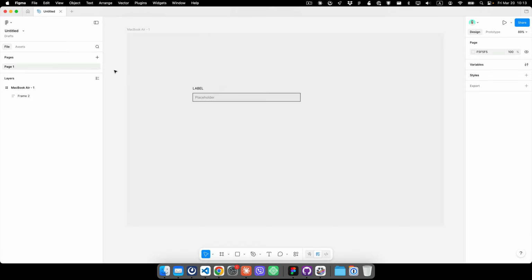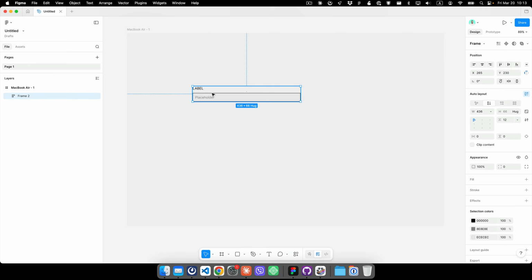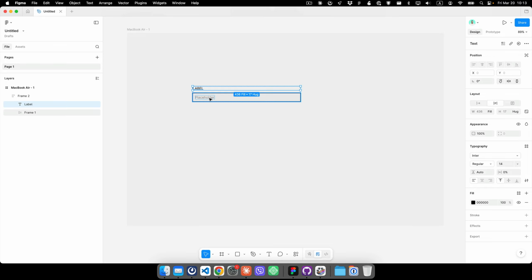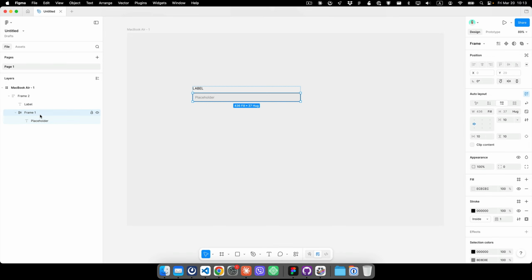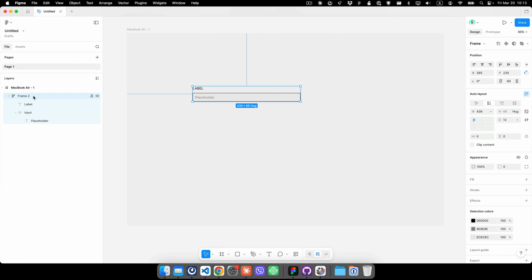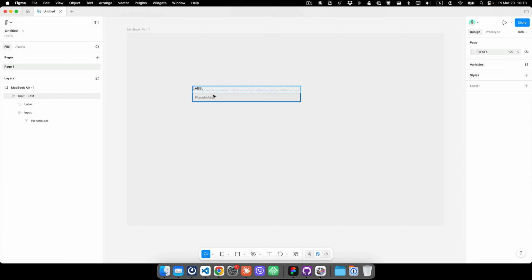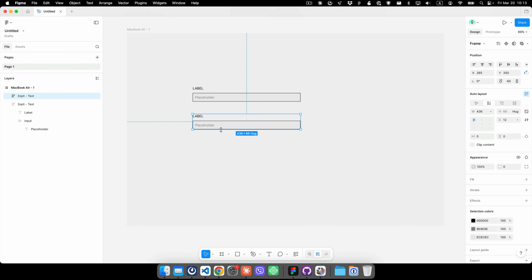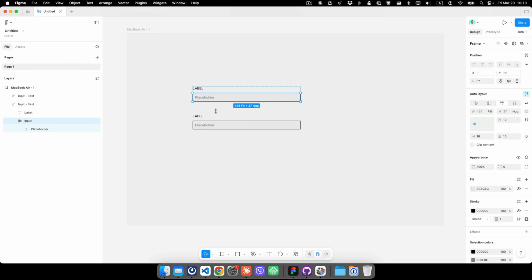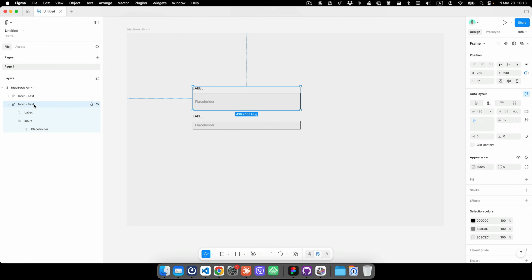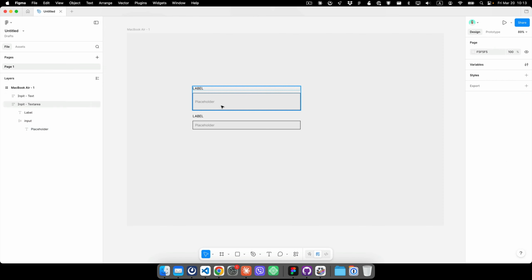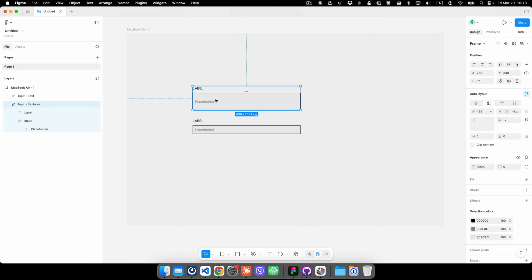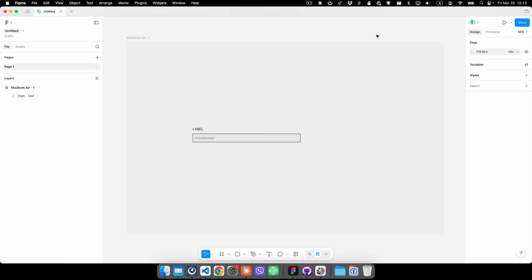And let's start with what we have. So I just created a label, placeholder text, and there is an input. And this can be input text. So we know what we have here. And then we will later on have the input as a text area as well, for example, so we know that we have two different symbols. So let's just jump to the variables.